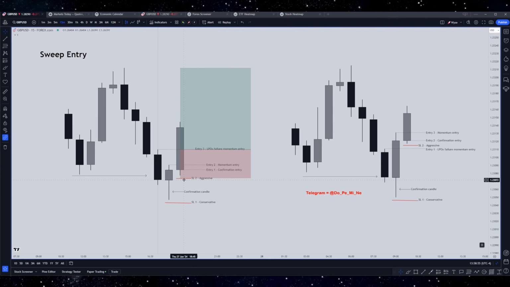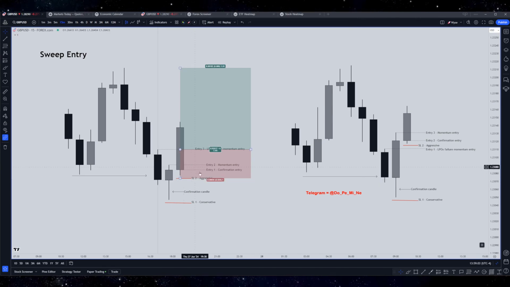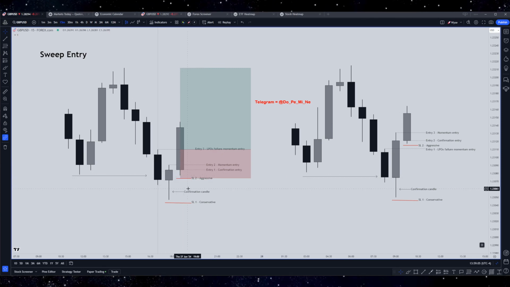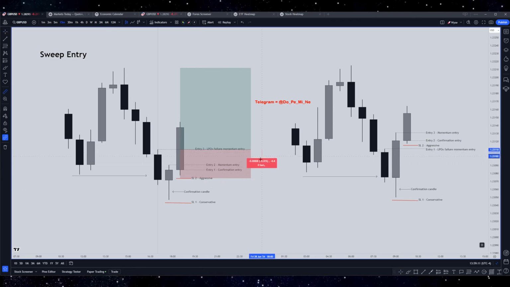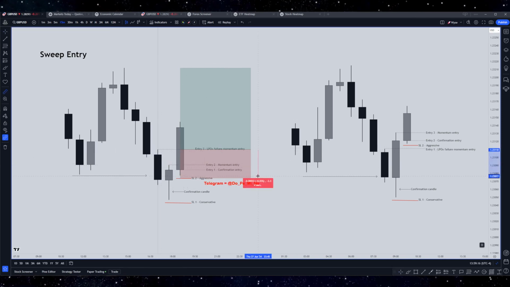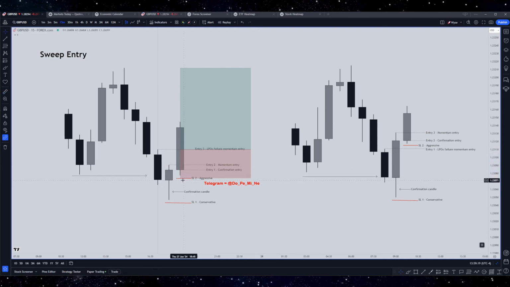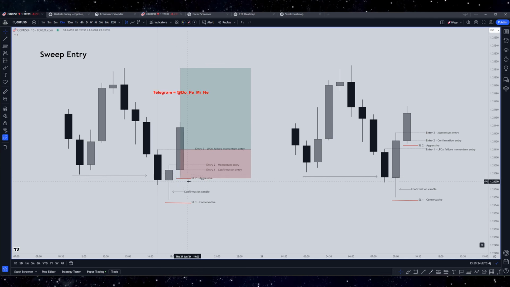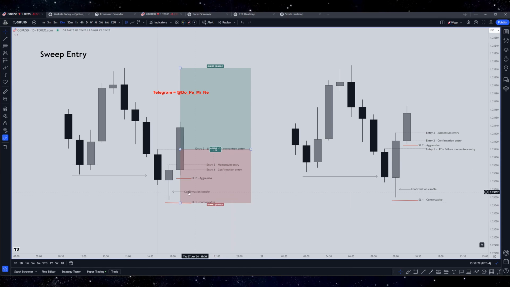Now, the beauty of the LPOX style momentum entry, and something that maybe we didn't necessarily discuss in the zone interaction setup video, was the fact that if we don't have a fully defined low of the current candle, typically what we're going to have is a tangible distance from the initial momentum entry to the LPOX entry. And at that point, that's going to give us a fairly tangible stop loss placement, which is going to allow this stop loss to be a little bit more meaty in terms of what we can base it on. But there's nothing wrong with, again, using your conservative stop loss below the confirmation candle if you want additional confirmation.